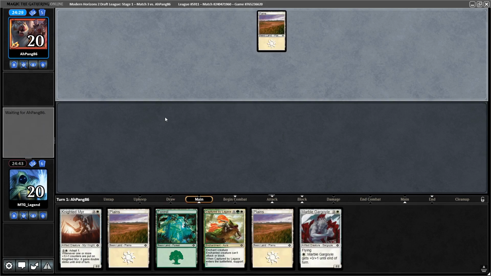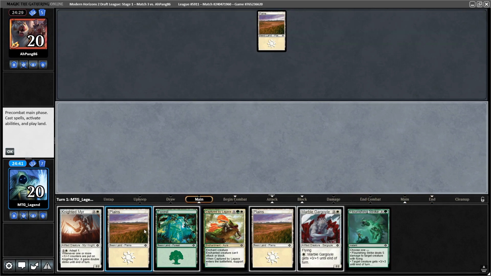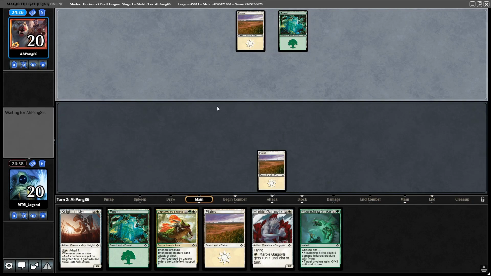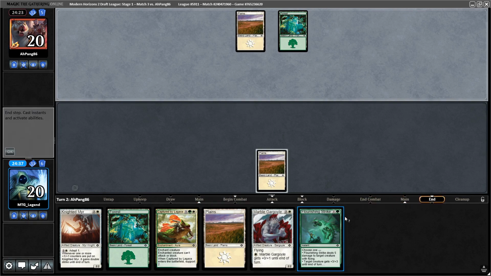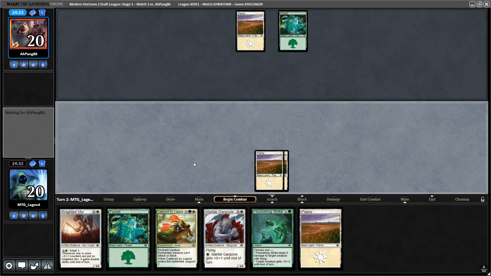Mulliganing is generally more punishing on the play as well because you have less resources. We want to keep as many white sources as we can because of this gargoyle. We have one more draw step to hit one of our 8 2-drops or 4 1-drops, I think. Ooh, the mirror match. Give me a 2-drop, please, deck. Nope. Not happening for me today on the 2-drop department, but that's okay.